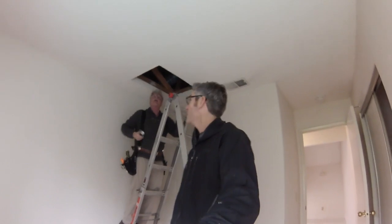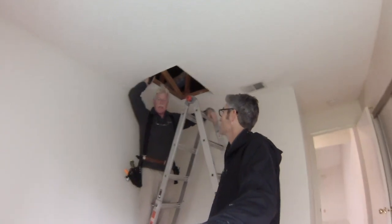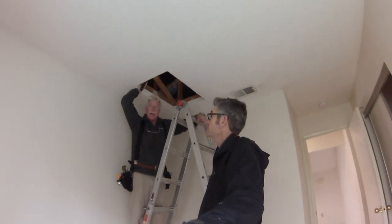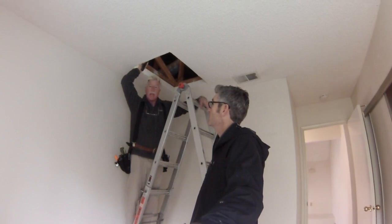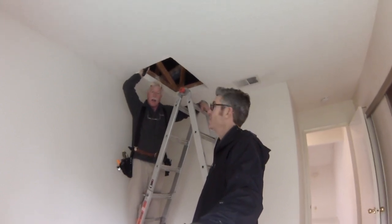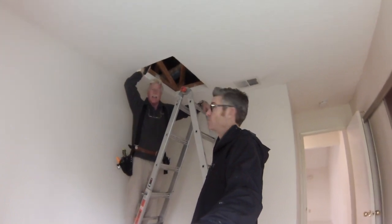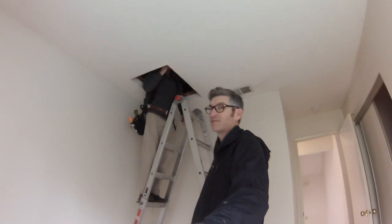We're up in one of the bedrooms and Pete's getting ready to climb the ladder into the attic. What are you looking for up there? There are a number of things — there's the framing, whatever type it might be, and the decking. Since it's raining today, it's a good way to see if any rain is coming in. You're also looking for insulation, attic ventilation to make sure air is flowing through, and sometimes rodents — watch out for traps in the dark. Heating ducts and electrical too — all kinds of things in the attic.